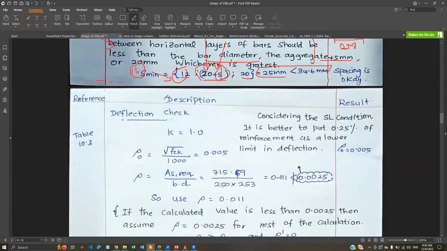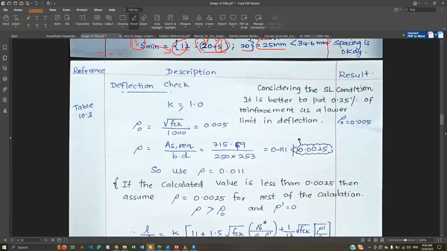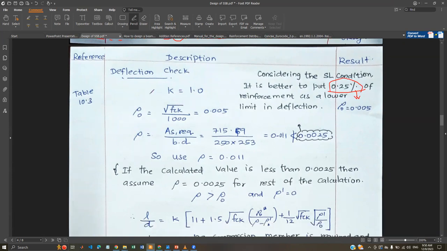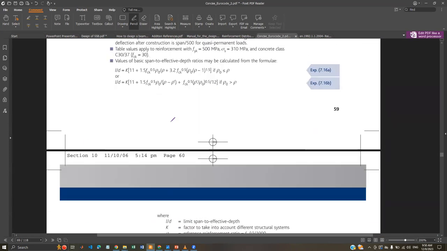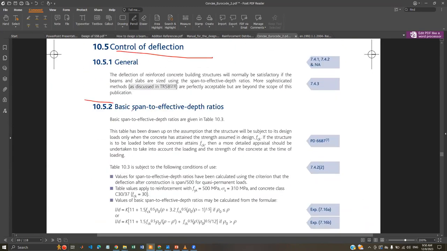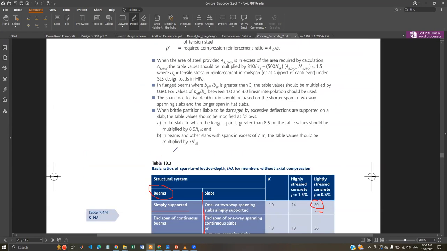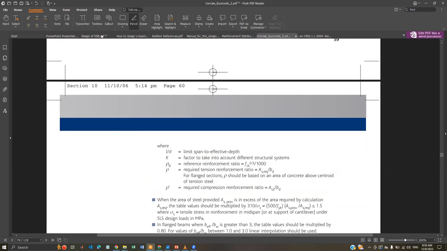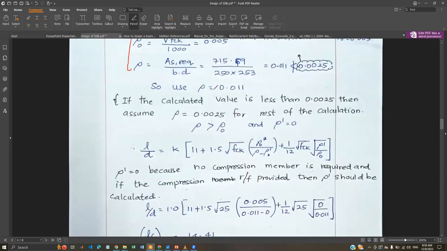Now I'm going to move to the deflection check. So when we perform the deflection checks, we need to take the 0.25%. This is actually coming from the national annex, or the Sri Lankan condition. So that's the reason why. So you know how to calculate these values. To calculate these values, again, I need to deal with this part, right? So you can calculate and perform the deflection. Since it is an SLS condition, we need to satisfy this part as well. You already performed it in the slab design and you can perform the same thing.